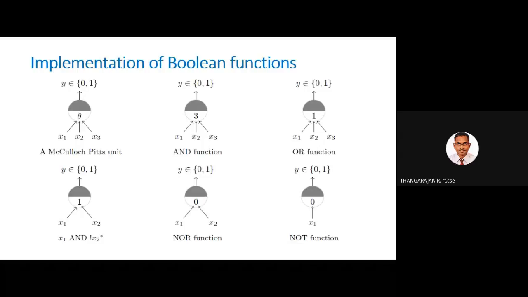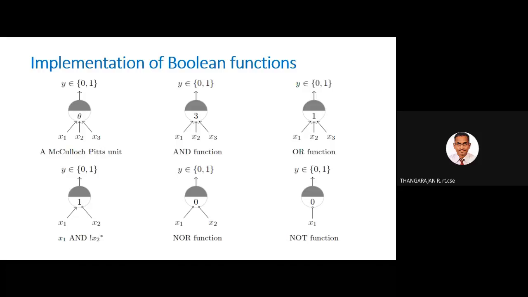So this is a NOT function. For the NOT function, I give an input, but this time this input is not an excitatory input, it is an inhibitory input. So as I told you, when you give an inhibitory input, the output is always 0. So here, when x1 is 1, there's a bubble here, that means it is inhibitory. Okay. So it's a negative input, and automatically the output becomes 0.